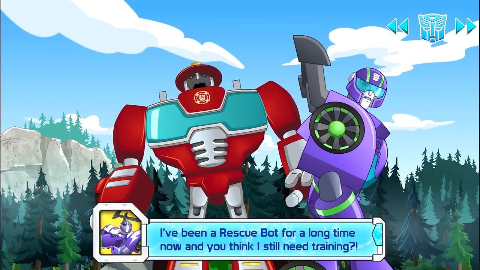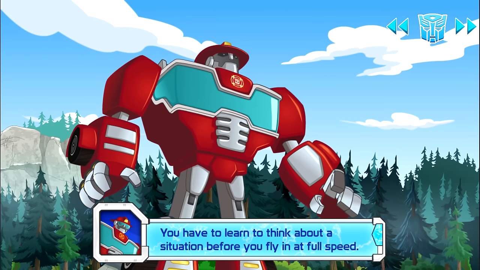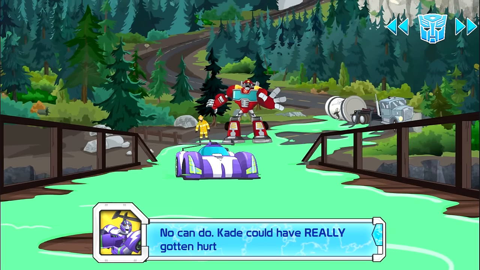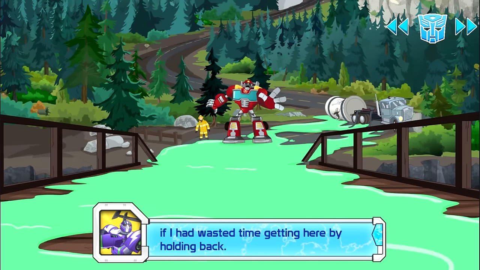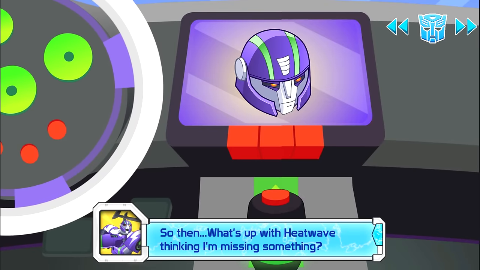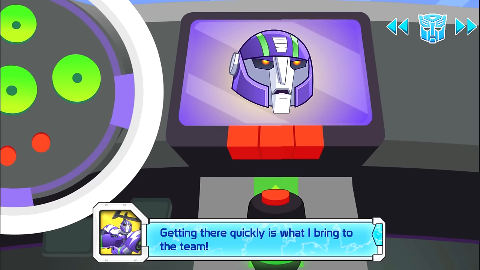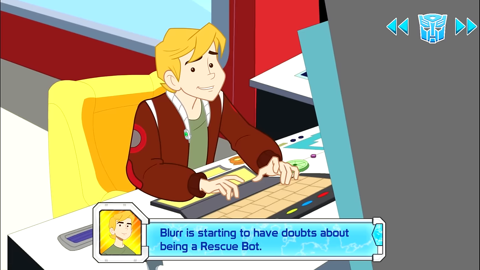I've been a rescue bot for a long time now, and you think I still need training? You have to learn to think about a situation before you fly in at full speed. No can do. Cade could have really gotten hurt if I had wasted time getting here by holding back. A rescue bot should always be there to help someone in a flash, right? So then, what's up with Heatwave thinking I'm missing something? Maybe I shouldn't be a rescue bot if they don't want my help. Getting there quickly is what I bring to the team.